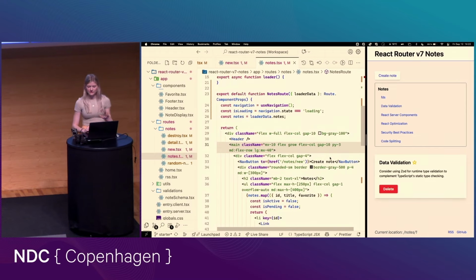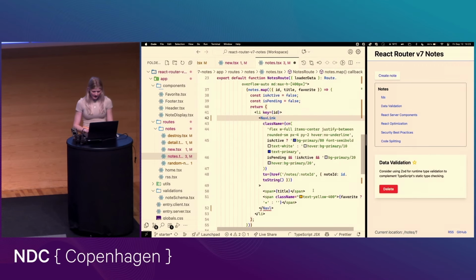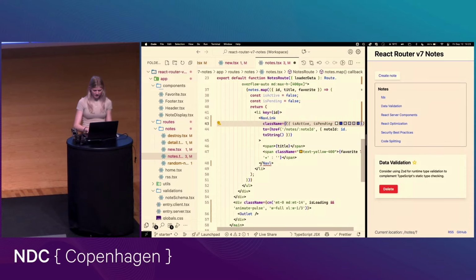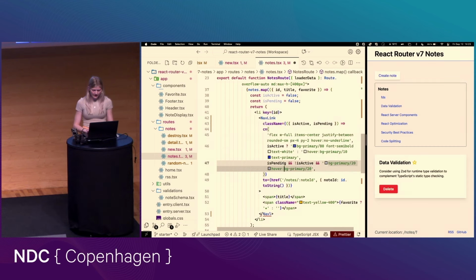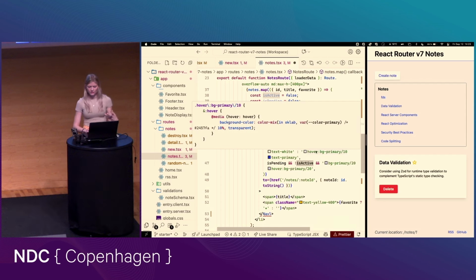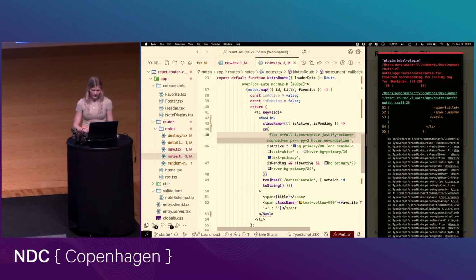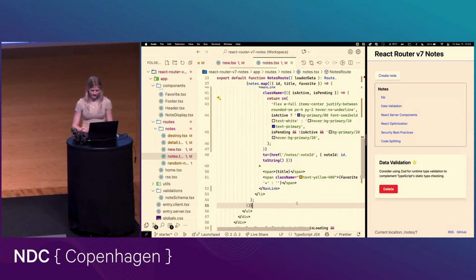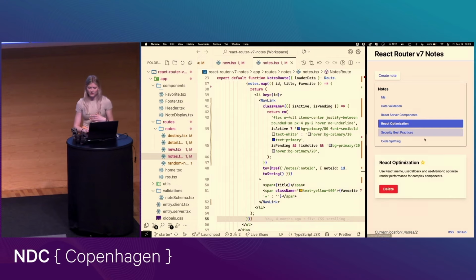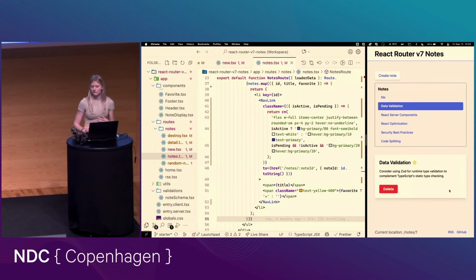Let's also add a better state by changing this link to a nav link. And let's get the callback props from this. So we can get some props here: is active, is pending. And then use this active state to make the list active item blue, and use the pending state to show that we did click it. And let's update this here. So now we have an active state, and we also have a pending state. So it's already feeling a lot more interactive, even though it's still very slow.